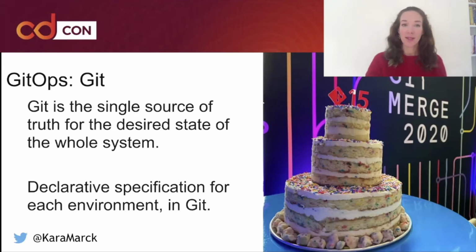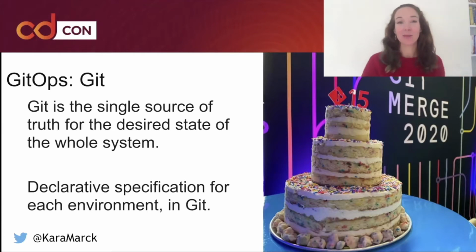With GitOps, the entire state of your system is described using declarative specification for each environment, and these are stored in Git. So a key part of GitOps is this idea of environments as code, describing your deployments declaratively using files such as Kubernetes manifests stored in a Git repository. And this, having infrastructure config and deployments declaratively described in files in Git, raises issues of secret management. And secret management with GitOps and Kubernetes is this talk.